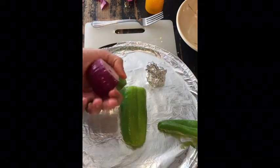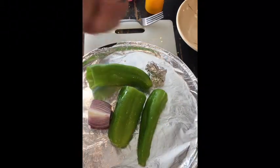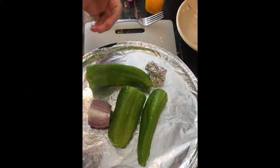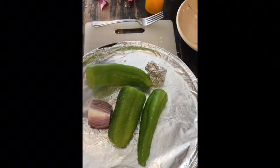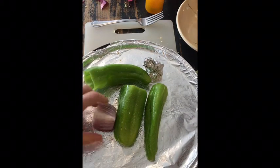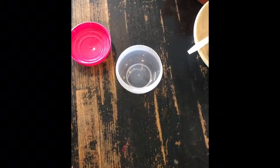Hit these and onion with cooking spray, a little salt and pepper, and that's it. And then I am heating up the oven to 450 degrees, and we will put these in for 20 to 25 minutes till they start to char a little bit, and I'll get back to you. Okay, I just threw the peppers, onions, and garlic in the oven at 450 degrees for 20 to 25 minutes.